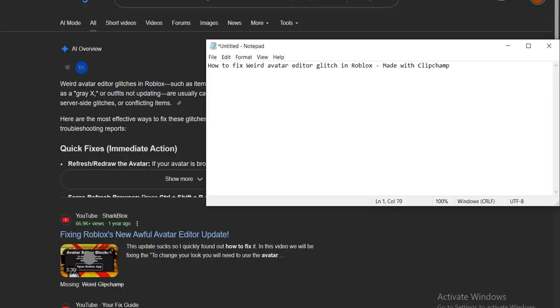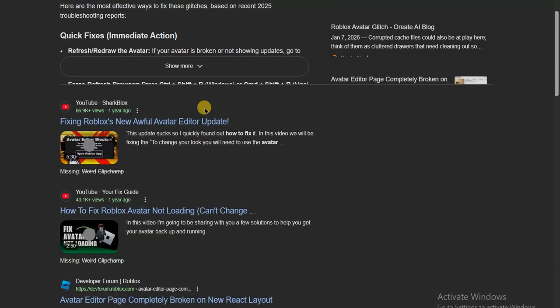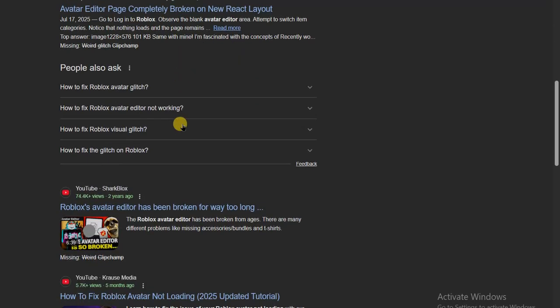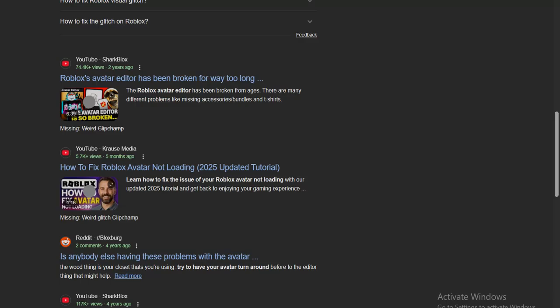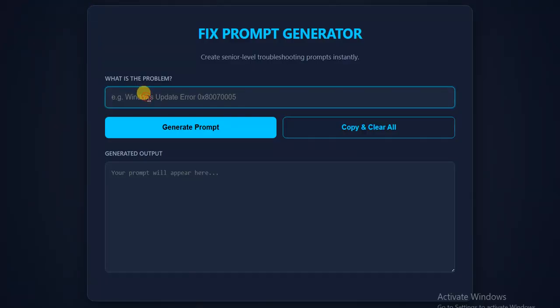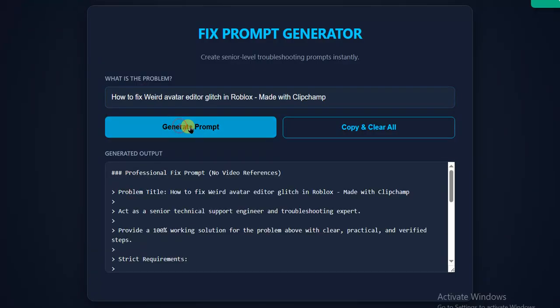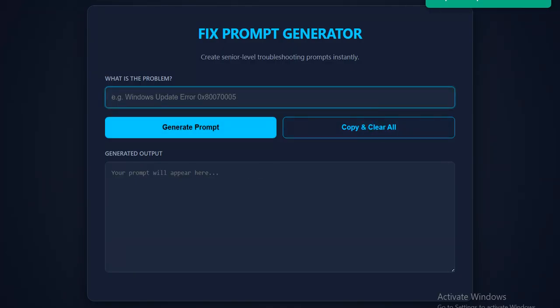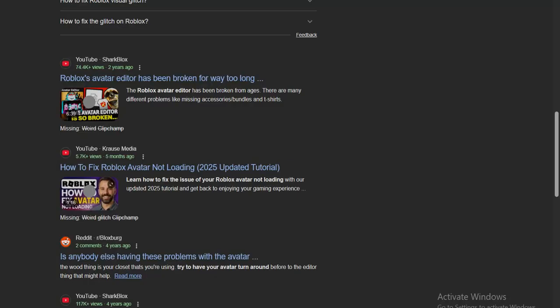But today, on R6, I'll show you a simple trick that fixes it in seconds without reinstalling Roblox or messing with complicated settings. All you need to do is clear the avatar cache and refresh the editor, and your avatar will load perfectly every time. This method works for both PC and mobile, and it's way faster than anything else you've tried.